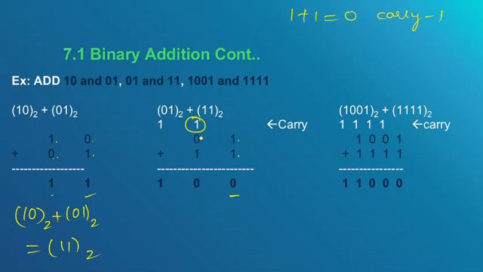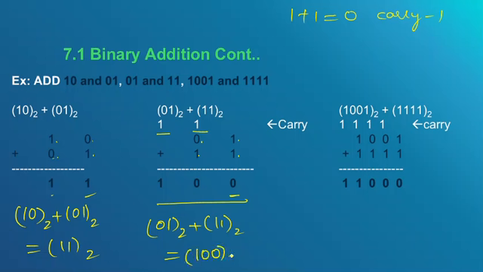Now it's a 3-bit combination. So 1 plus 0, up to this the answer is 1. Then 1 plus 1 is 0. You have 0 and you will have a carry over the top. Now no other value is there, so you can just bring it down. So you will have the answer as 1 0 0. It's similar to your usual addition. What is written here is the carry over. So 01 plus 11, the answer is 100 (base 2).